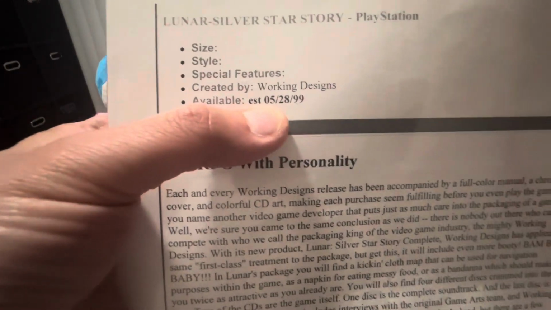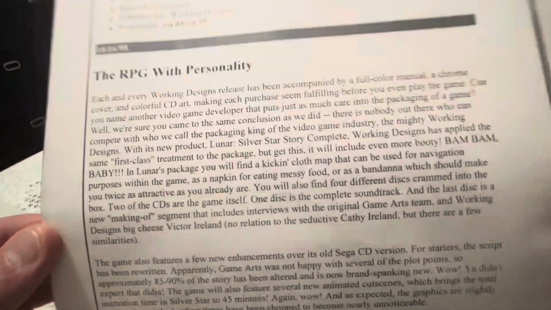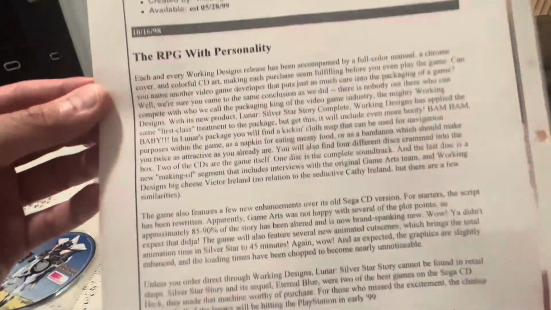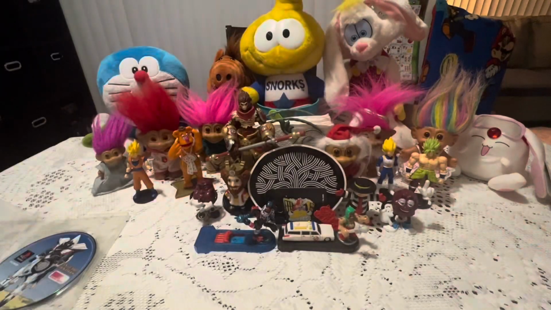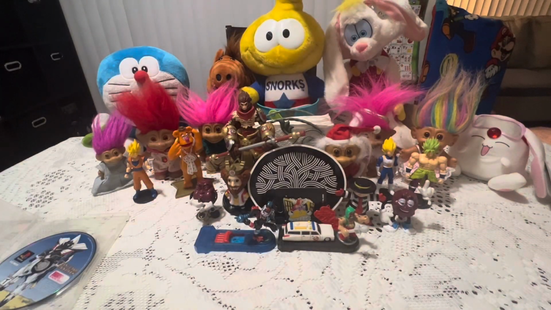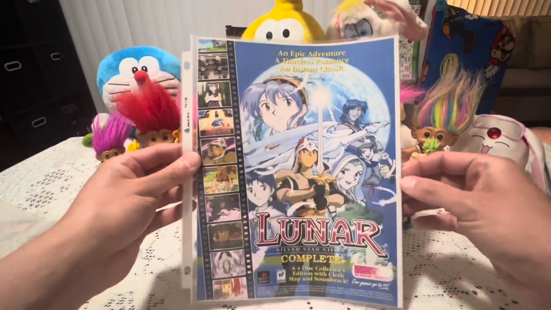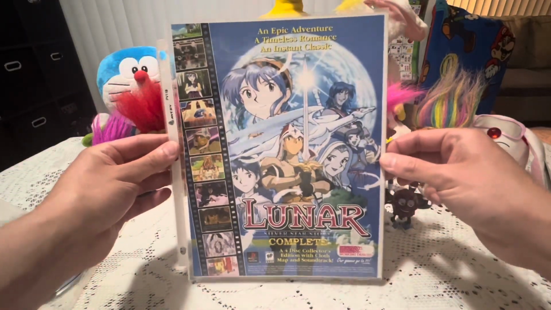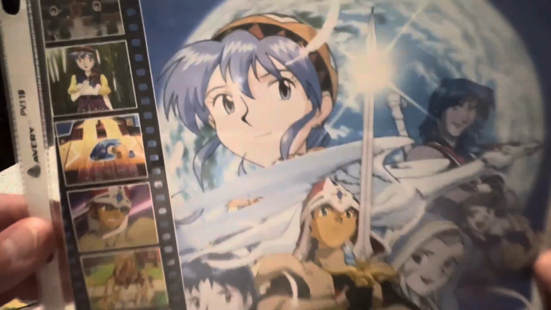Estimated 5/28/1999, with an explanation of how they're going to give you special packaging of the game. So this is very interesting. The posters that came with that letter were this really neat Lunar poster of Silver Star Story. I'll show you guys the detail. Very neat.